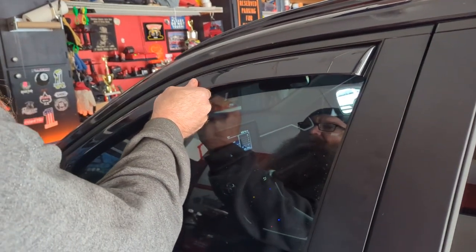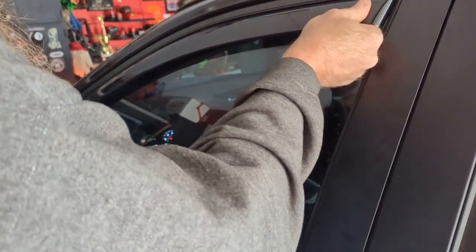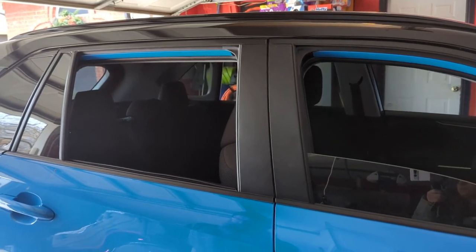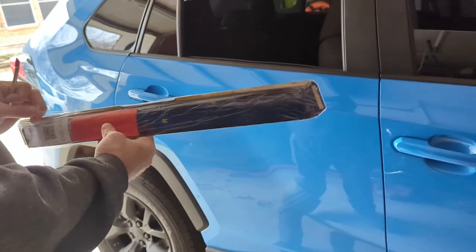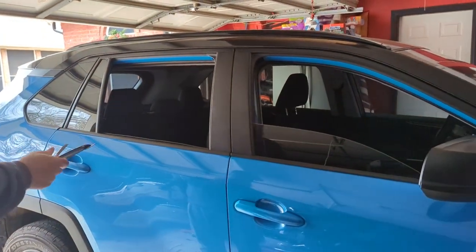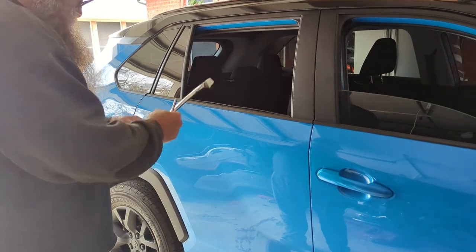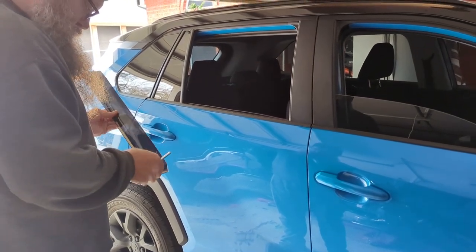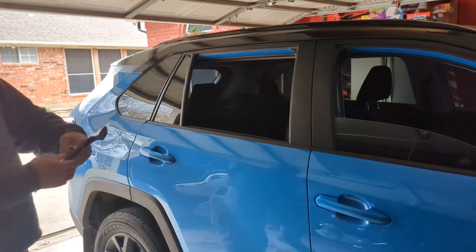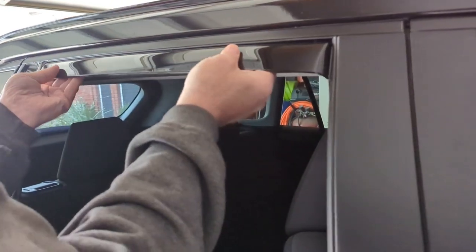Okay, now that the window is up, we're just going to go ahead and make sure everything feels secure. And then we will repeat the process on the next side. Okay, we're going to do the right side now. Passenger first. That up into place.